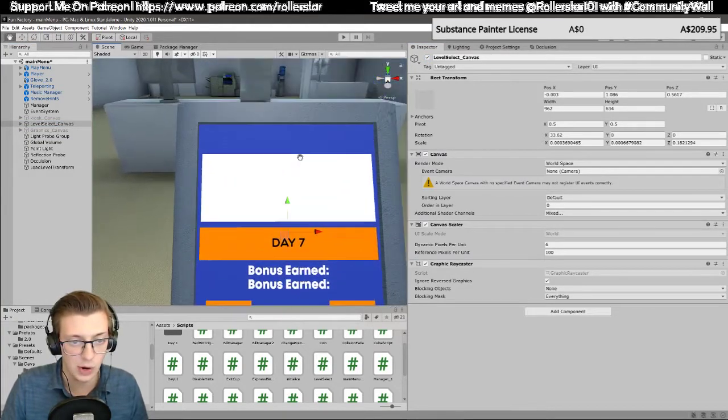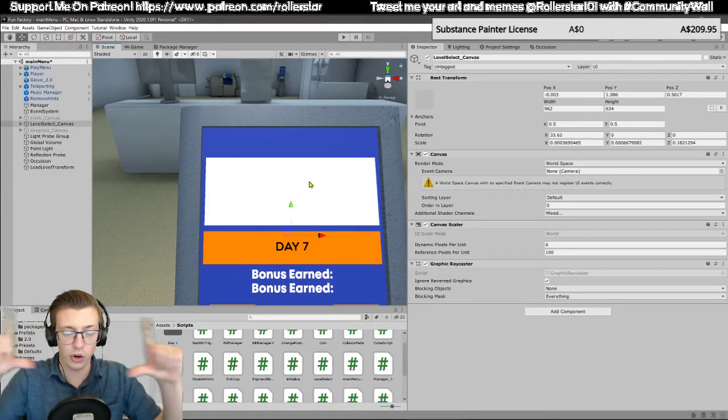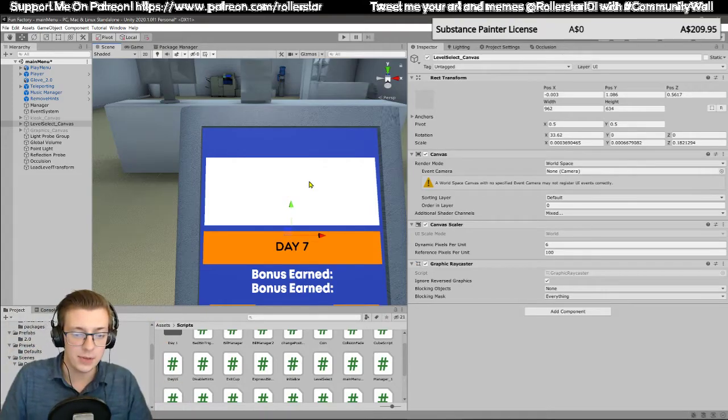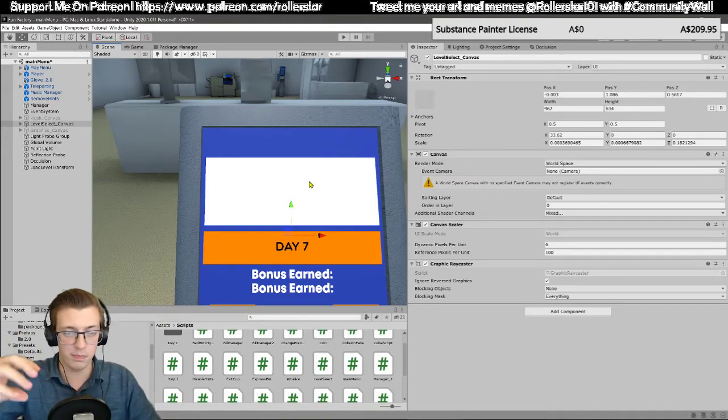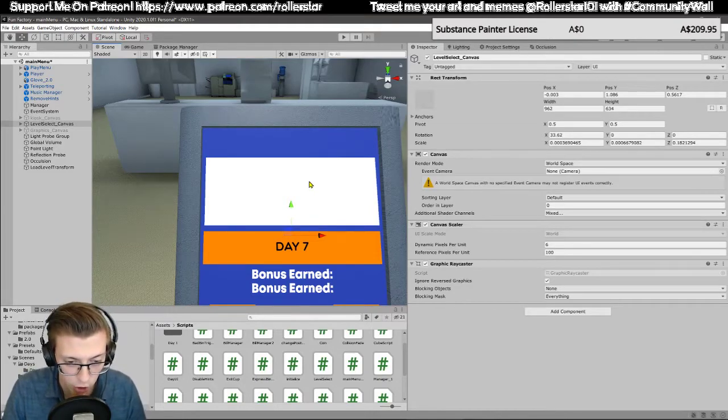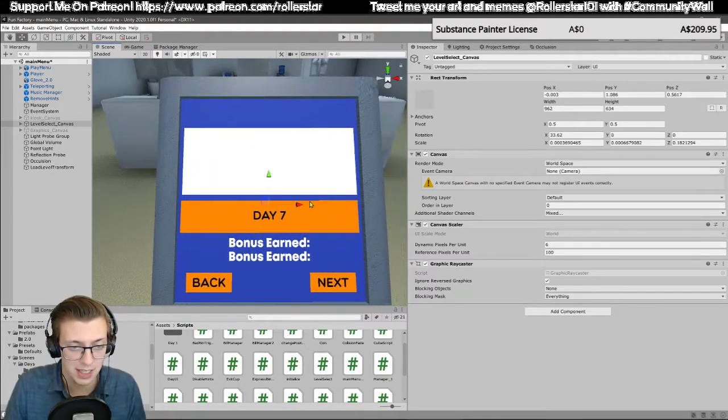And here it'll have an image, like a screenshot of the level. So you better see, okay, this has one bin, and might have a few packages on the conveyor belt just to kind of show and see what the game looks like. And it kind of lets players know what they're going to be getting into in that level. Obviously, here's day 7. And each day is unlocked after completing the previous day.